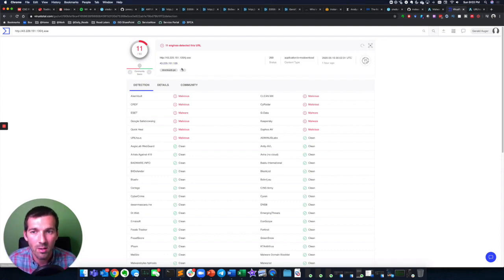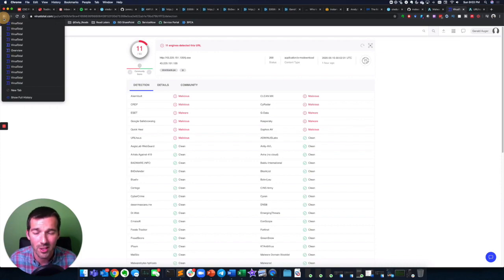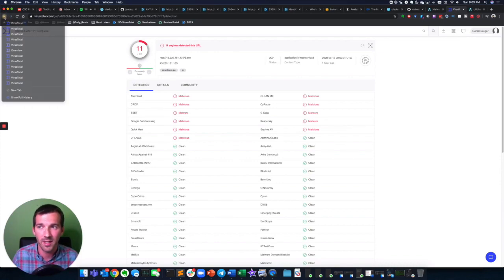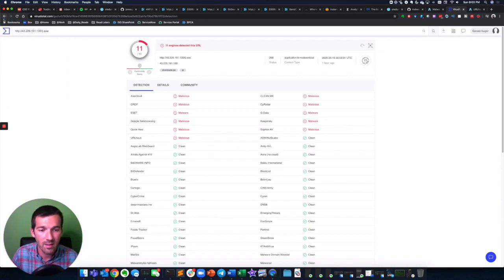Gives you the URL. Well, I guess that IP address actually was in the submission itself, but you get the point. VirusTotal is super fast, super easy. It's pretty much like a go-to first stop if you're just trying to weigh how much this thing is. Like, is this a big deal or is this a small deal?